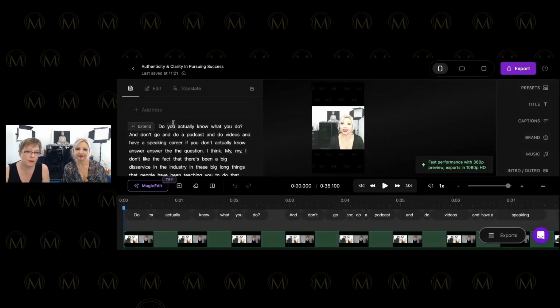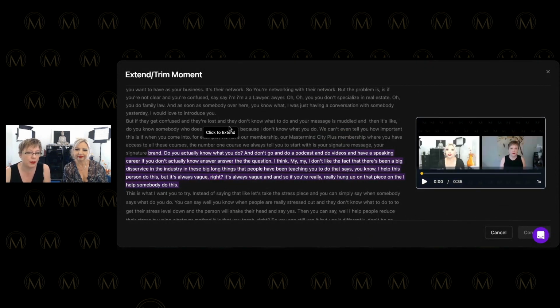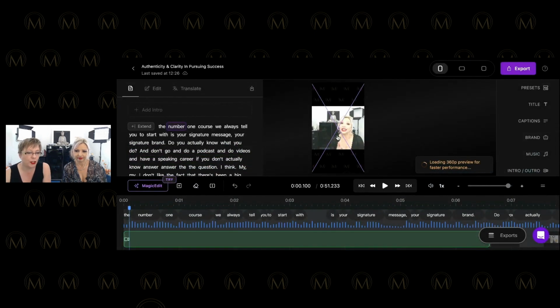If I wanted to extend it, I can actually see the entire transcript. And I can quickly go through and say, I think I would like to start it here, and then I would like to end it on this. And you'll see on the right-hand side, that's what the video was loaded up as. And you can see the length as you change this. So I like to keep it under a minute. That's the sweet spot for clips. If I click continue, it then generates the script that I did.